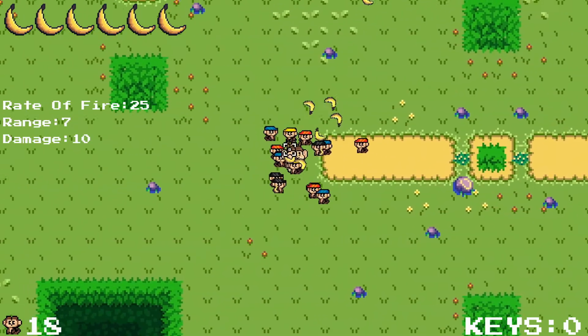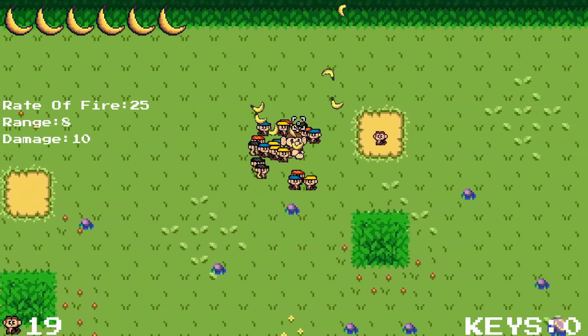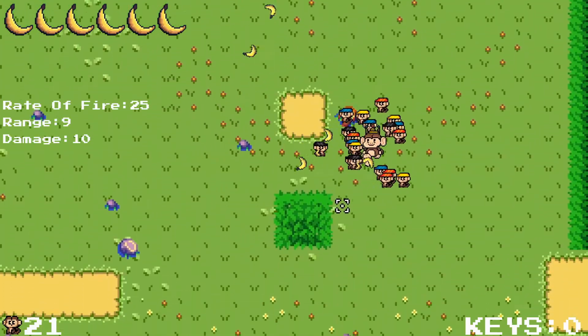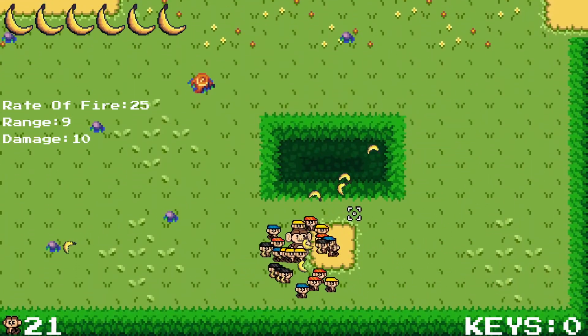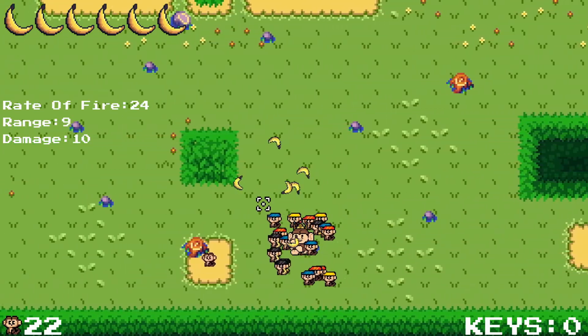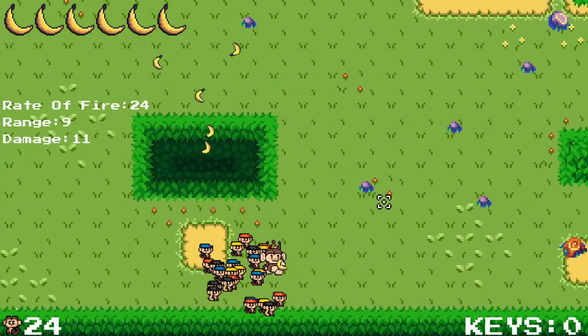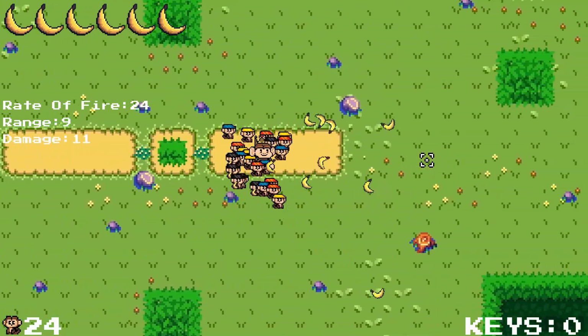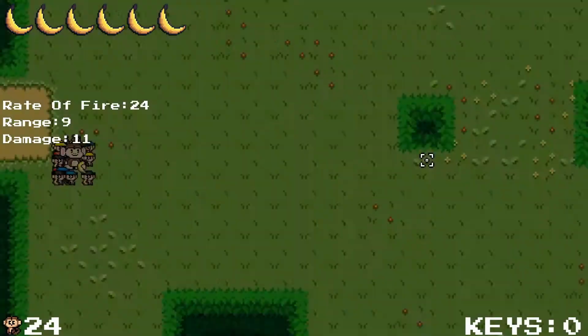So I can go around and pick up monkeys. I specifically made it so that if you were diligent enough to go explore around the first room, you would get about 24 monkeys by the time you went to the first enemy room. So let's head over there right now.